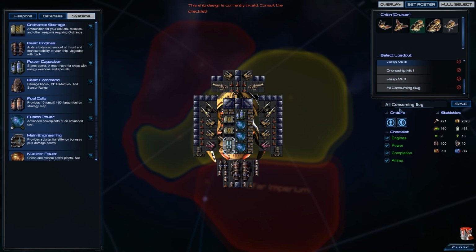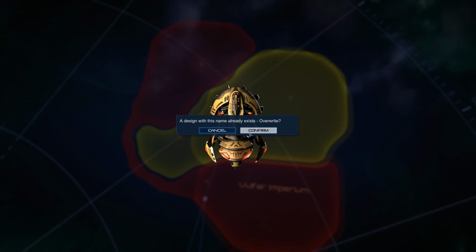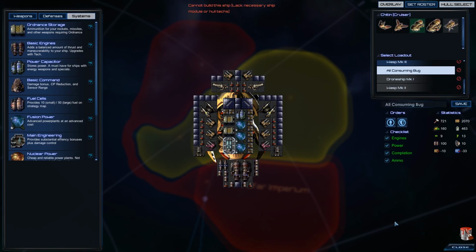Now, as far as the name goes, this is from Johaya, I think. He had suggested the all-consuming bug, so I wanted to be sure that he got included because he put this one in a long time ago. And there we go. So this is our PD ship, the all-consuming bug. We're going to save it, and we're going to incorporate that into the fleet right away.